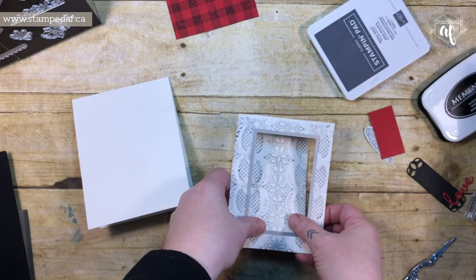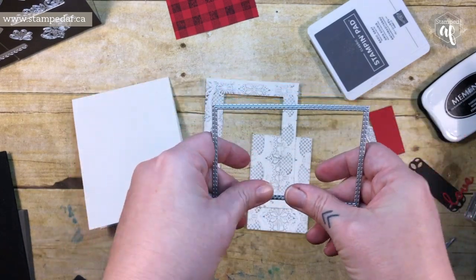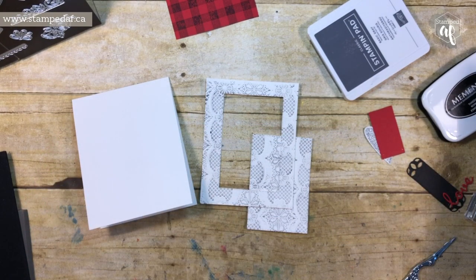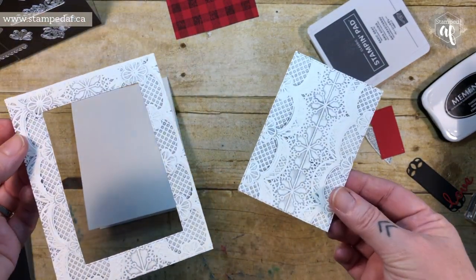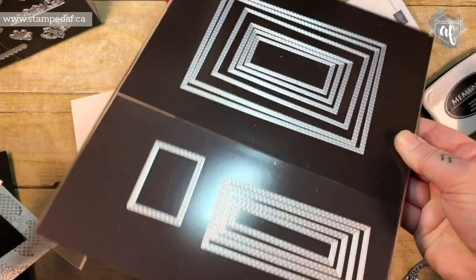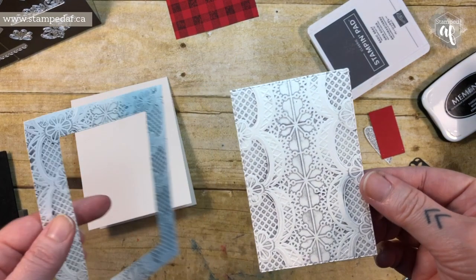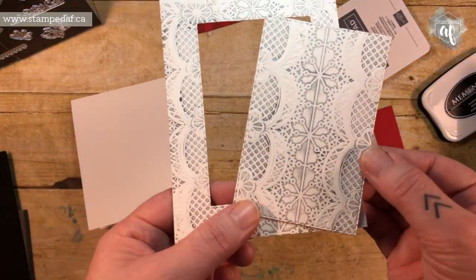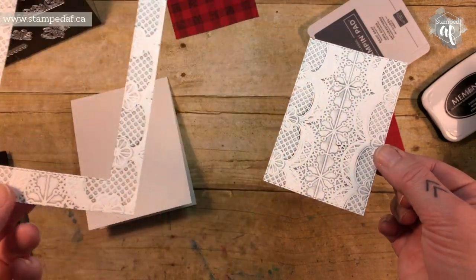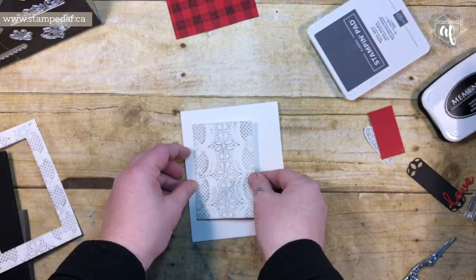So if you couldn't tell already, we are going to do a nice layered card. Now the beauty with these double stitched framelit dies, I'm just straightening it out. I find once it's gone through the big shot, it tends to warp just a little bit. And if you bend it ever so slightly, it goes right back. And that is important for me because I'm keeping them on these magnetic sheets, the frames, so I want them to lie flat. So no bowing. As I was saying, the beauty of these double stitch framelits is that you have it on both the positive and the negative. So beautiful.